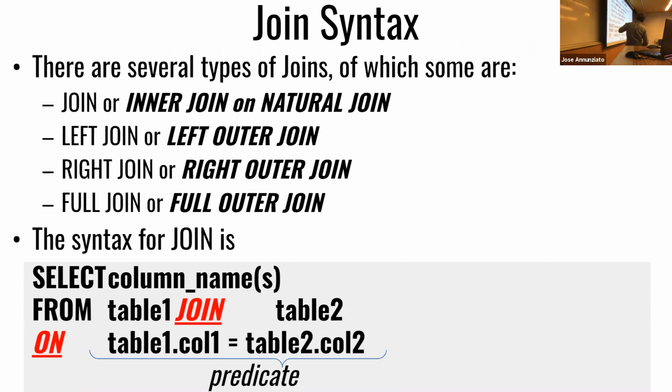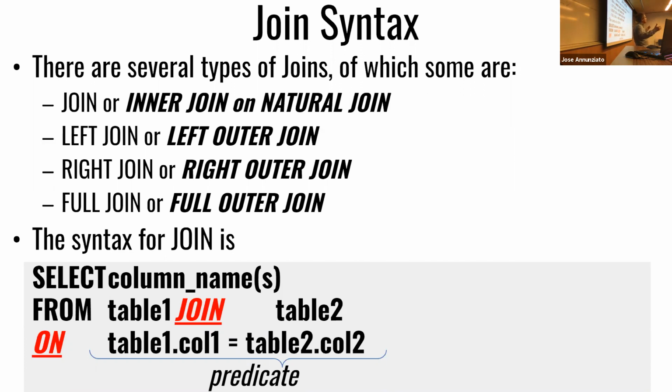There's also a left outer join and a right outer join. By left and right we mean that, from the join's point of view, you are either referring to the left or you are referring to the right. So let's take a look at each one. We already looked at the inner join. It only retrieves the records where the predicate is true, and that predicate typically is some foreign key equal to primary key.